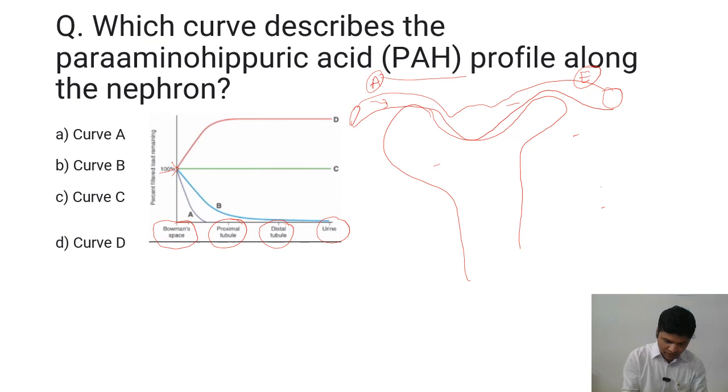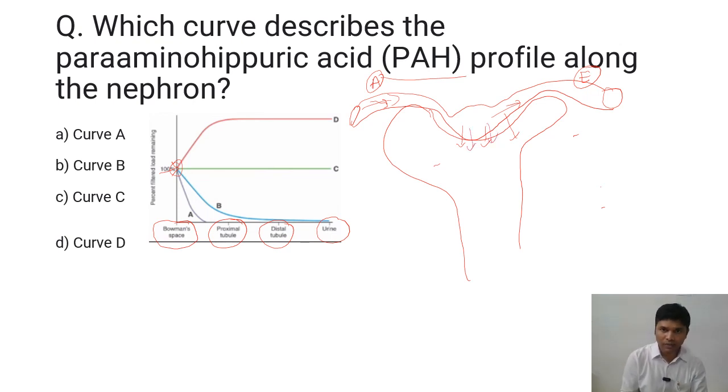So this is the afferent artery and this is the efferent artery. Whatever blood is coming here can filter, except albumin and cells. RBC and albumin cannot filter, they will go this way. But almost all the components will filter here. Whatever is filtered, that filtered load will reach the Bowman's capsule. Whether it is sodium, glucose, amino acid, or anything else you give here, it will come.